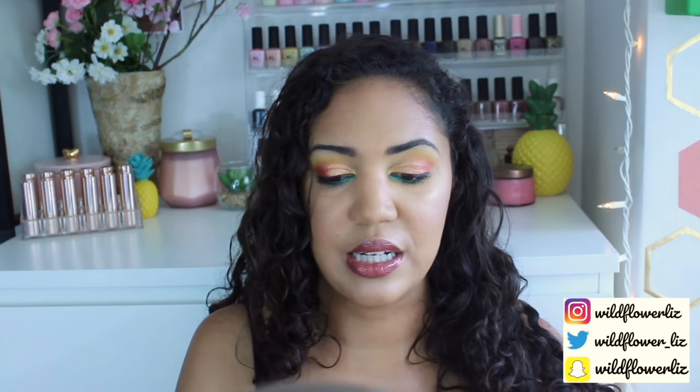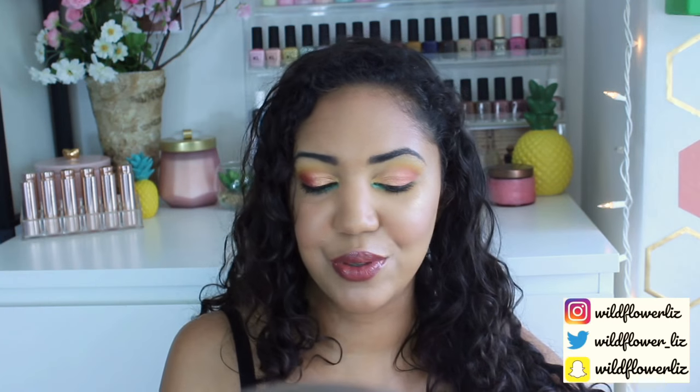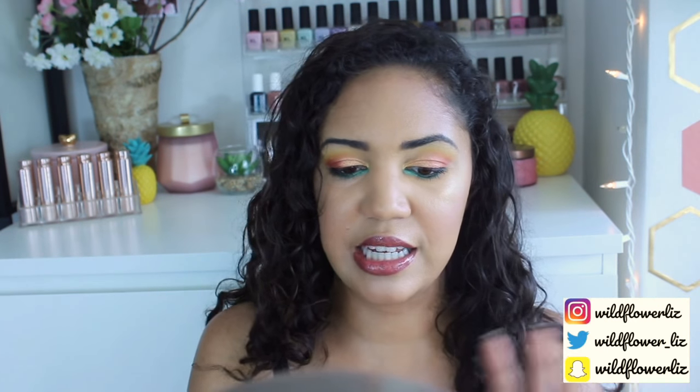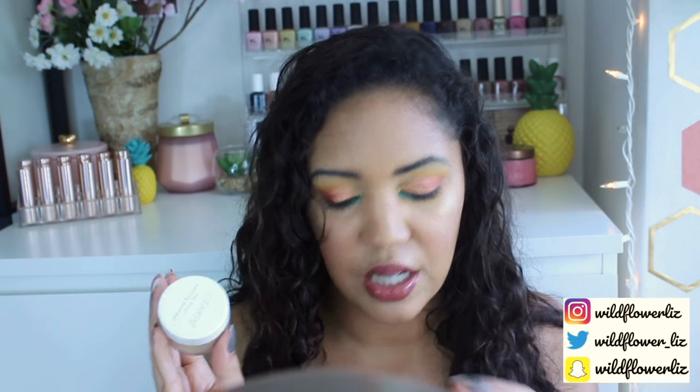I really do like this No Filter sheer pressed powder. I think it's really nice. It saved the foundation for one thing. This is probably one of my favorites from the new ColourPop launch. The banana powder I'm not quite in love with yet. I didn't feel like it's that easy to use. I need to experiment with it a little bit more, and I definitely will.